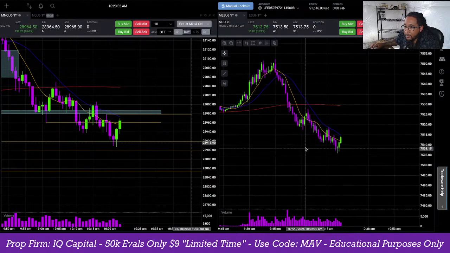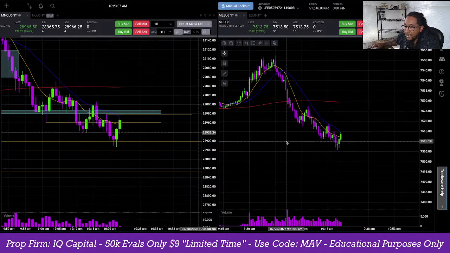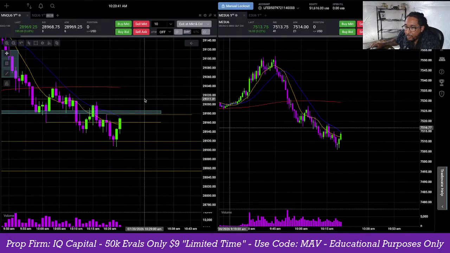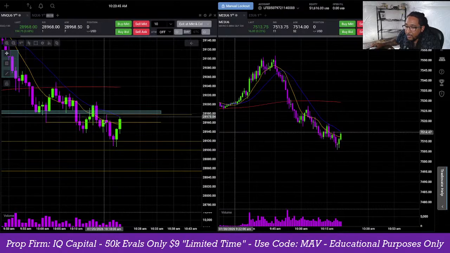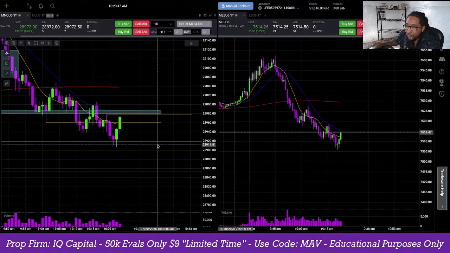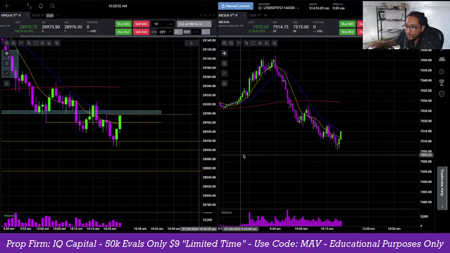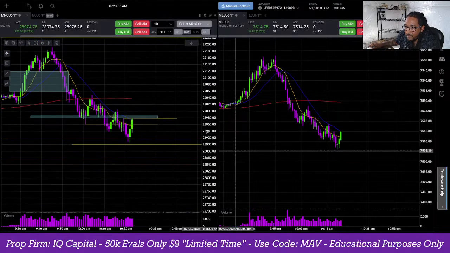So it's good when you see that ES and NQ are aligned. Last week it wasn't so much. NQ would be pulling one way, ES would be pulling another way, and it causes a lot of consolidation, a lot of indecision, because these two markets are correlated. They rely on each other. So generally you'll see the same pattern with these two indices.